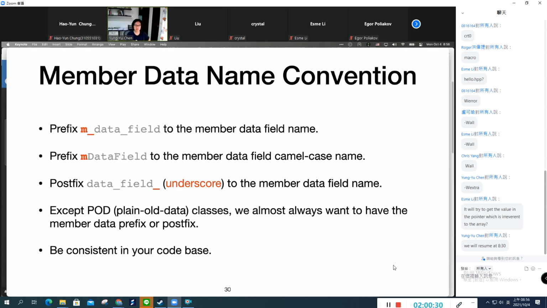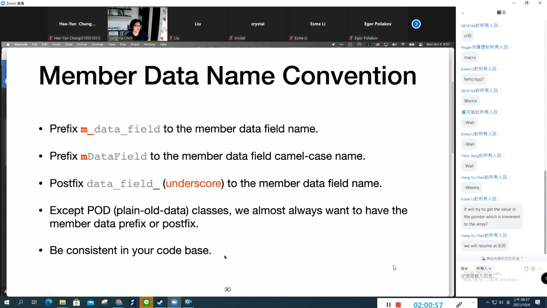So in the past, the convention did not have anything because those data classes only contain data. They do not have functions. So why distinguish, right? So in that case, we can omit this convention. But it's up to you. I would say it does not hurt, and it's also good to still have this convention in the POD classes.